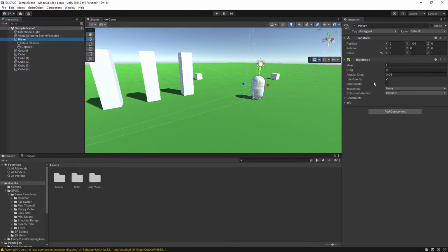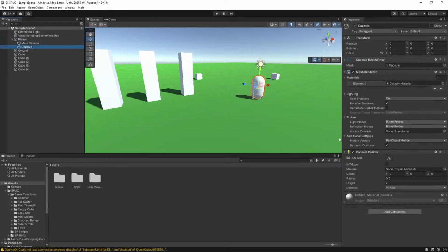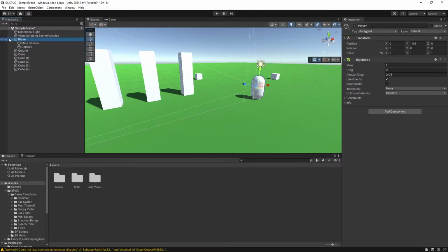The rigid body will actually look for all the colliders inside of all their children to figure out what we're trying to do here. But I think let's actually keep the capsule collider for now. But if we're going to do a capsule collider, we'll need to add some constraints so that the capsule is not going to just fall over. So we want to make sure that our rotations for X and Z are frozen, so it's not going to fall over. And the only way we can rotate is around the Y-axis.